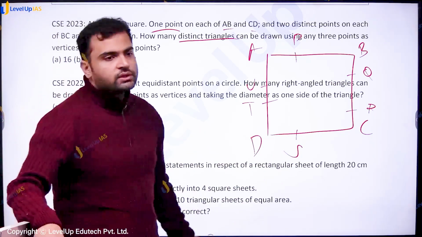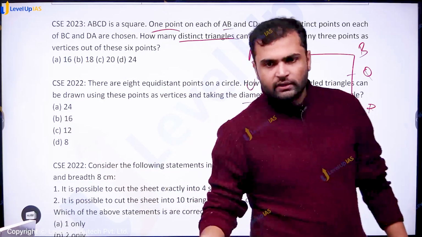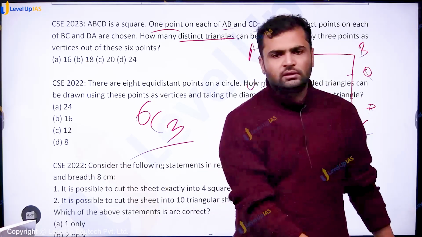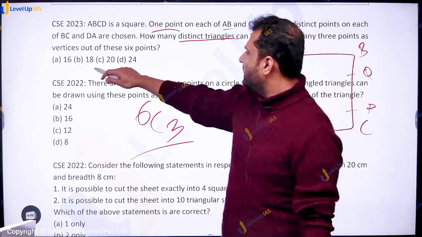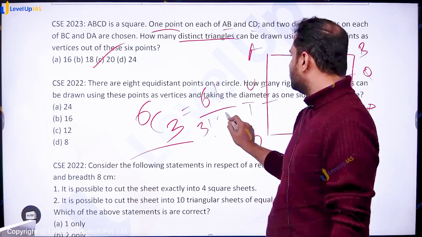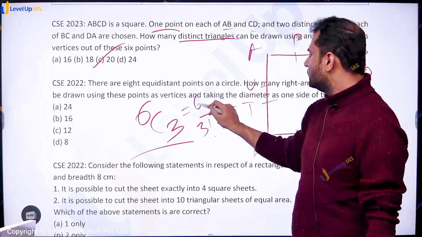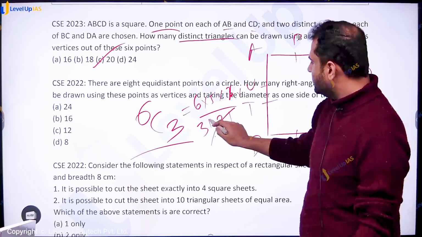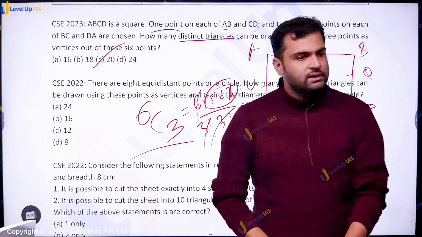Now, how to choose is something we'll learn in permutations and combinations. Answer is that only. Out of these 6 points, you just have to choose 3 and you're done. And 6 choose 3 is directly 20. So answer is 20. This is nothing but 6 factorial by 3 factorial, 3 factorial. Then you can calculate this. 6 factorial is 6 into 5 into 4 into 3 into 2 into 1. So 3 into 2 into 1 gets cancelled. 3 into 2 into 1 is 6, that gets cancelled. 5 into 4 you get answer as 20.